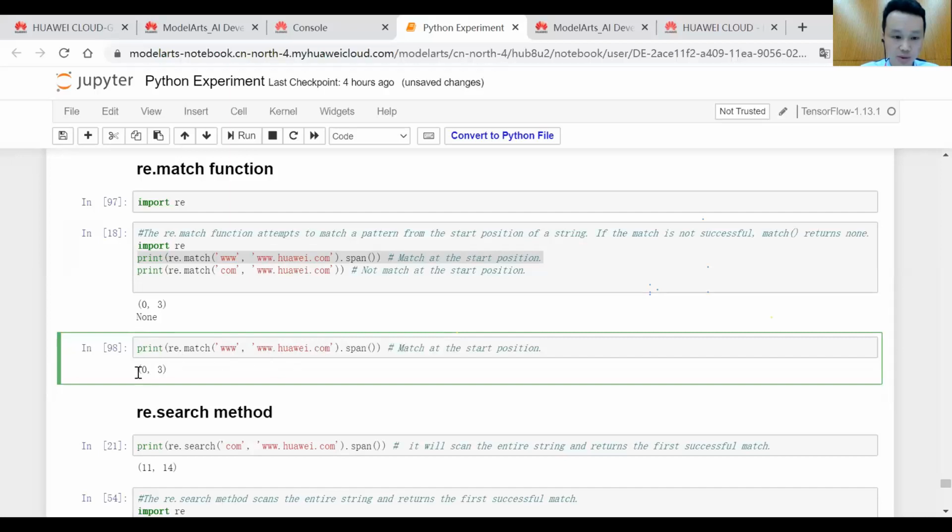So it will return a tuple 0, 3. It means from 0 to 3, it matched the first parameter. So do you know what I mean?